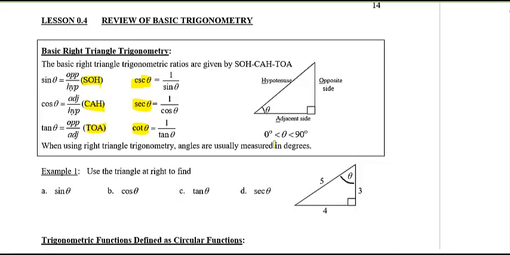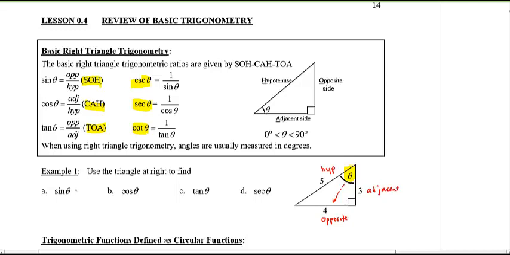If I gave you this lovely triangle, notice I've told you that we're looking at this angle here. So can you find out the ratios here for me, please? My first thing that I would always do is label the sides. The longest, that's right, the hypotenuse. The opposite side, of course, is the one that's across from the angle. So if I look across the angle here, that's this one. This is the opposite side. And the adjacent, of course, is the one next to the angle. So I've labeled my sides.